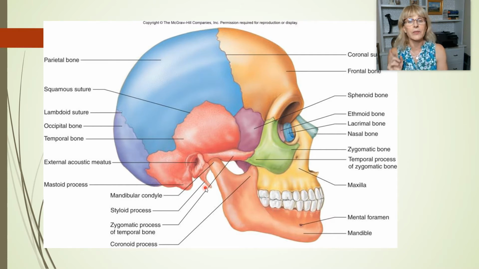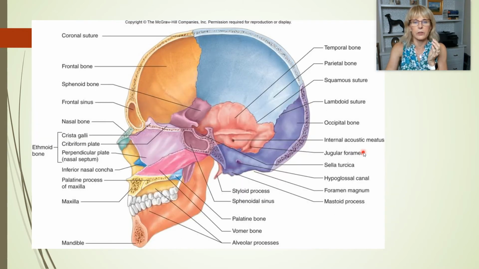Now, I need to talk to you about the zygomatic process, so be patient with me. See this green bone right here? This is your cheekbone, okay? Your cheekbone right here in the front, this is going to be the zygomatic bone. The green bone's the zygomatic bone. Let's go back here.